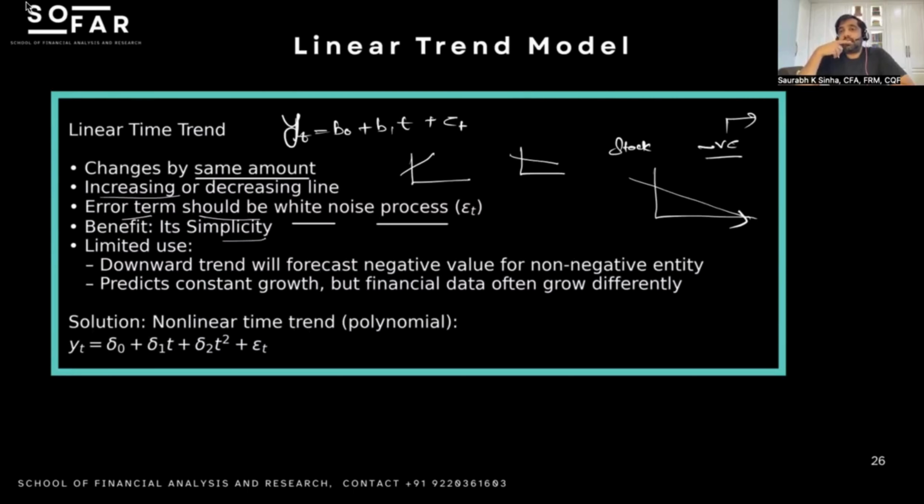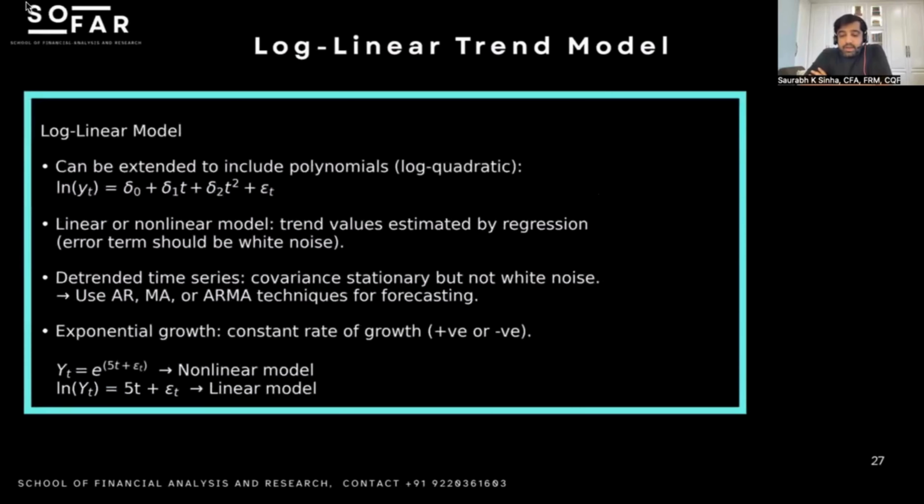And the other problem with the trend model is that you hardly see it for a very long period of time. You see the trend model for a very short burst of time, a very short interval. So therefore, we have to move on and make use of more advanced models, which you actually see in general real life scenarios. Okay. In the log linear trend model, what are the components written as?